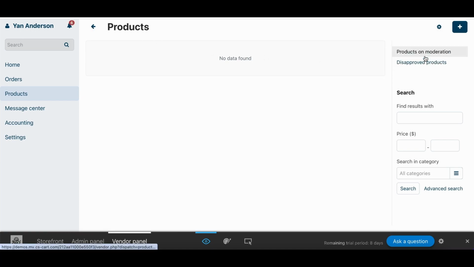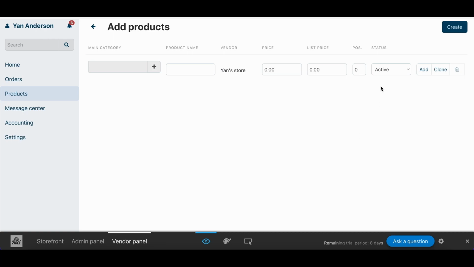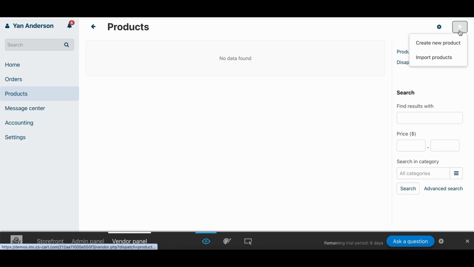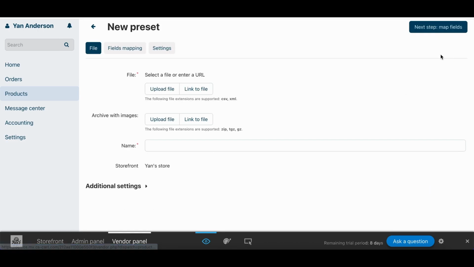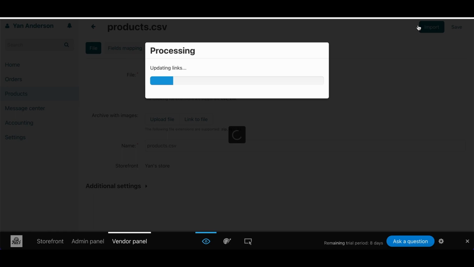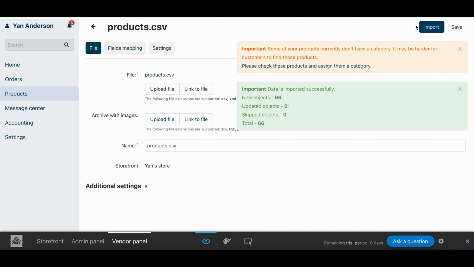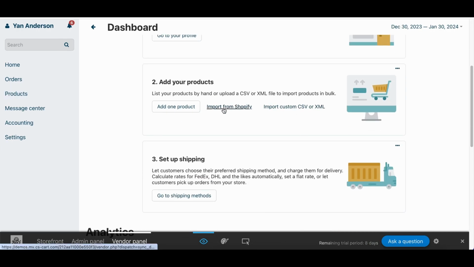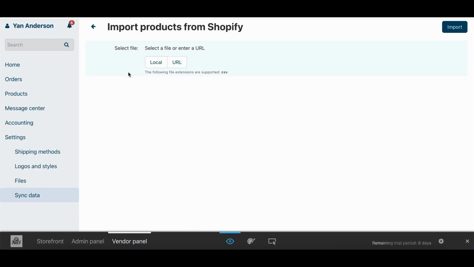The second option is to add products in bulk. This allows you to quickly add multiple products with basic properties and then edit each listing to add more details, images, and descriptions. Option 3 is to import products from a CSV or XML file. This option is good if you have more than 100 products grouped in one file. Mass importing will save you a lot of time, but it still requires some manual checking of the uploaded listings for errors. If you're moving your products from a Shopify store, there's option 4 for you: import from Shopify. Upload a product file from your Shopify store to CS-Cart and you're ready to go.